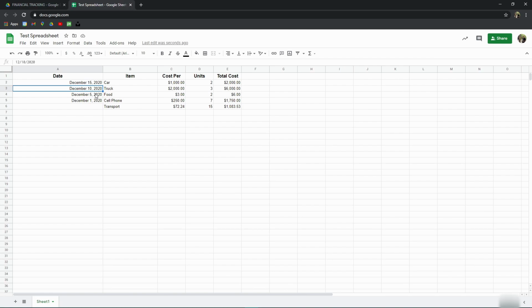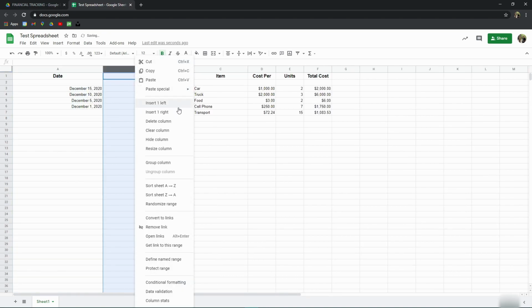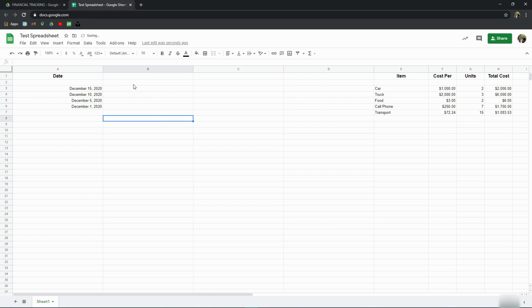Okay? So the first thing I'm going to do here is something a little bit tricky. I'm going to go to row number 2. I'm going to right click and add an extra row above. I'm also going to come to our date column and insert to the right 1, 2, 3 columns. So I've inserted 3 columns to the right here. And then these things are really big.